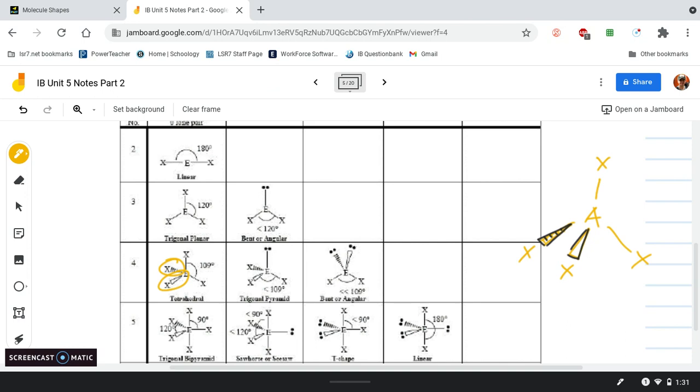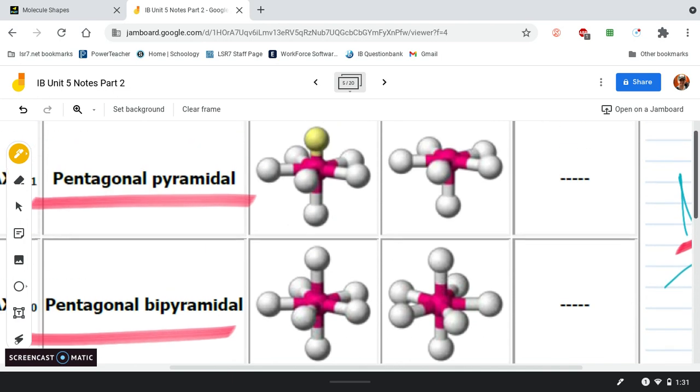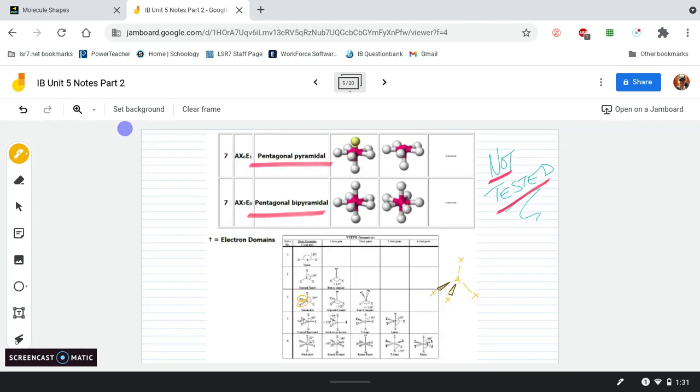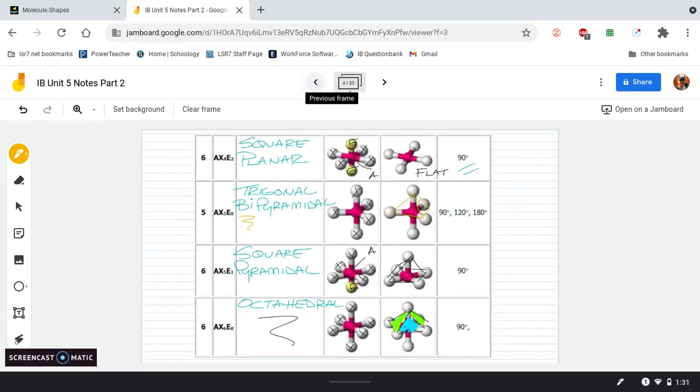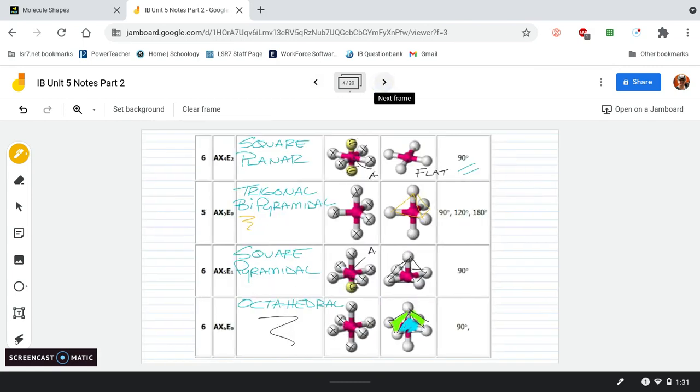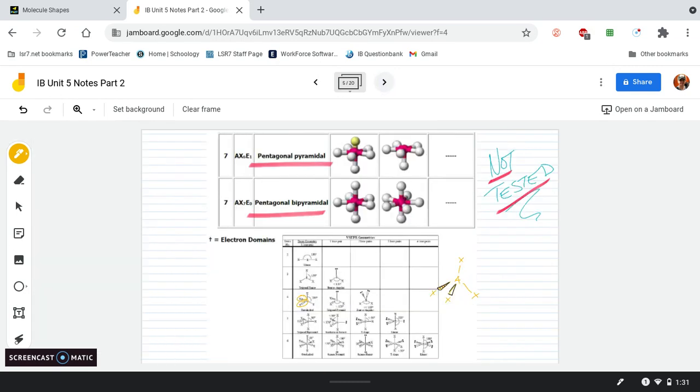Do you have to know these shapes? Yes. Do you have to memorize them? Yes. They are going to be on the test. Do you have to memorize these last couple? No, they're not going to be on the test. But you do want to be very familiar with these. These are easy points if you've gone through and memorized and you know them. If you decide not to memorize them, you're going to wing it. There's a lot of them, so you're going to do a lot of guessing. Just be aware of that.